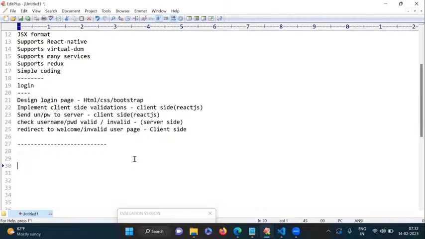Then only can we implement a full-fledged application. So that's why, from the HTML point of view, not the entire HTML, but the controls we are discussing. I'm explaining the controls. I'm starting that concept first. After that, we'll start the JavaScript concepts. Yes, fine. Before that, any queries, any questions you want to ask, you can ask me.